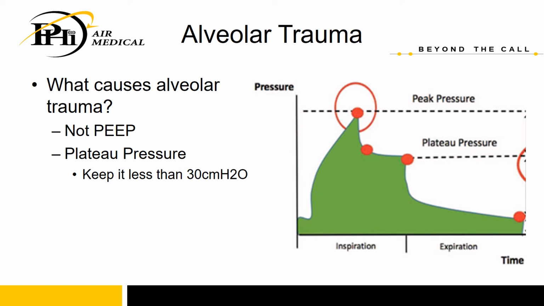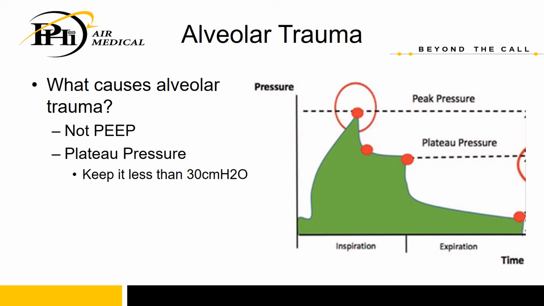Once you really start to blow up the balloon, though, it gets a lot easier, right? That half full to about 90% full balloon is pretty easy to blow up. It doesn't take a lot of effort. And that's what we can describe as our plateau pressure. As we let air out of that balloon, and then we pinch it off with still 5 or 10 centimeters of water pressure left inside of that balloon, that's our PEEP. So our PEEP is the lowest pressure that we really are exhibiting on that balloon. It's really that plateau pressure that can cause a lot of damage.